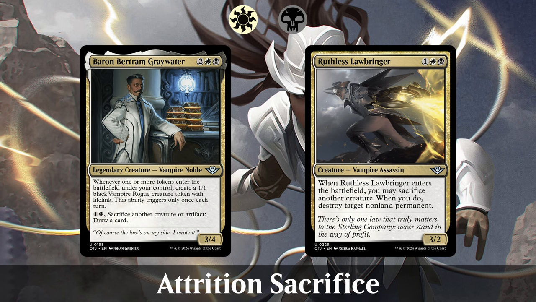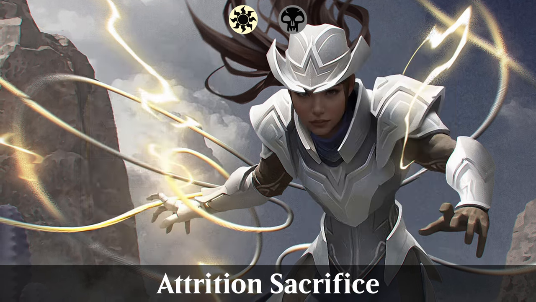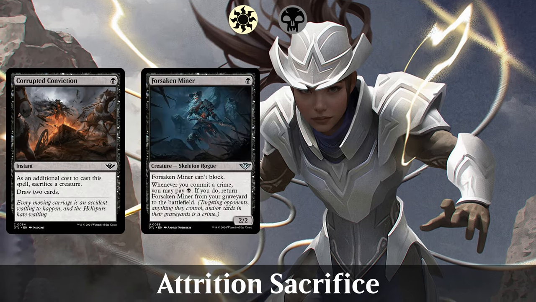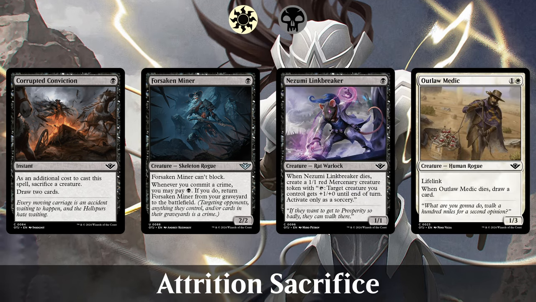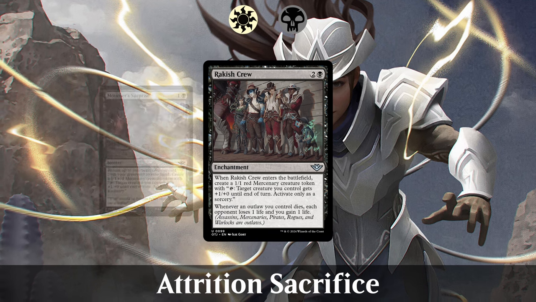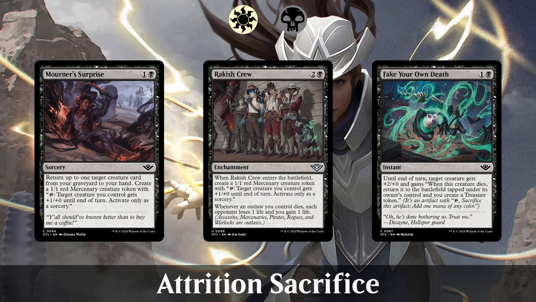If you enjoyed the black-red grindy sacrifice deck in March of the Machine, this one is probably for you. In fact, Corrupted Conviction is just a straight-up reprint and has plenty of fodder in the form of Forsaken Miner, Nezumi Linkbreaker, and Outlaw Medic. And Ikoria Sacrifice fans might recognize Rakish Crew as a Bastion of Remembrance-style win condition. Throw in a Mourner's Surprise or fake your own death, and you'll be riding that value train right into the sunset.